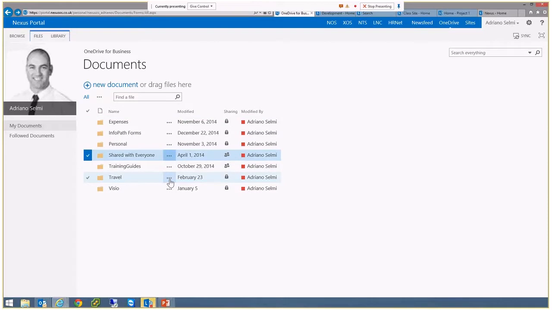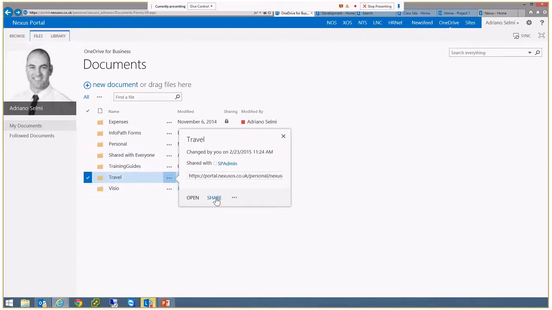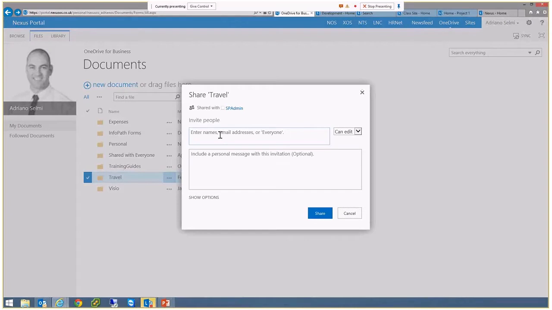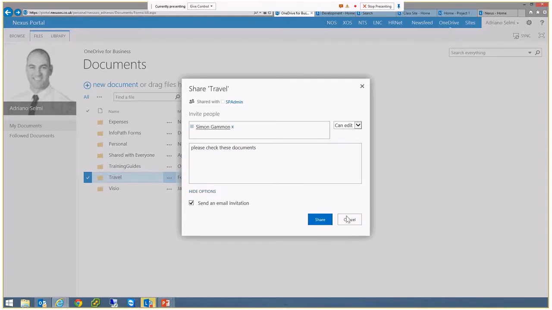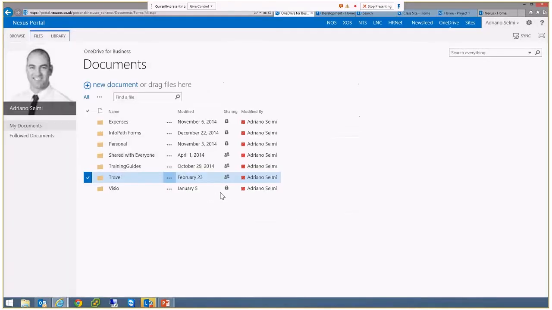Sharing is fairly easy and quick. There's just a button now that they brought in where you can pop in any information, so you can say, well, I'd like to share this with someone within my building, and I can tell them exactly if they want to edit or view the document, and send them a personal message. When I share that, it'll send out an email to the person and advise them, here's the link, can you please have a look at these documents, with a personal message? And now the icon has changed and it shows us that it is now shared with somebody else.